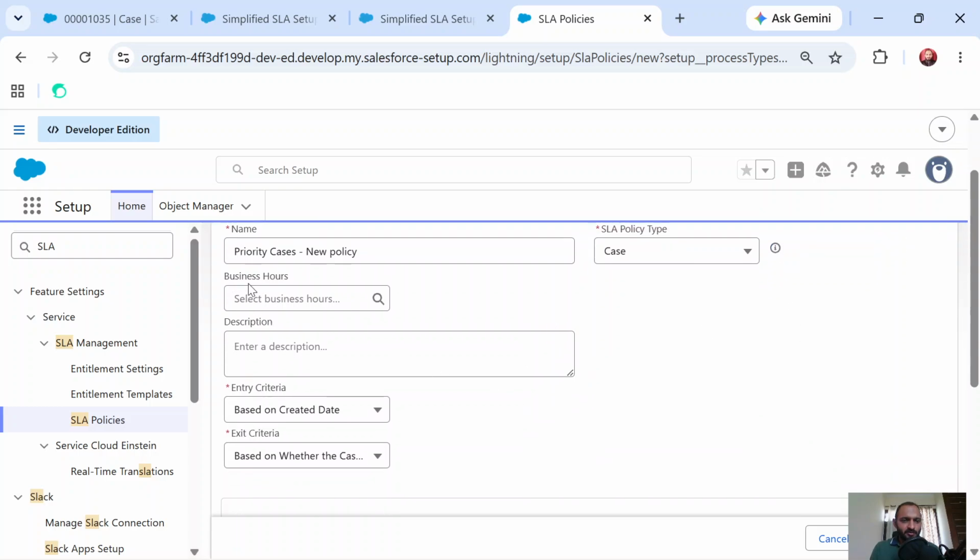Then you can choose the business hours if you have them. For example, your company support team works from Monday to Saturday from 9 to 5 p.m. So only those hours will be used for calculating the milestones.